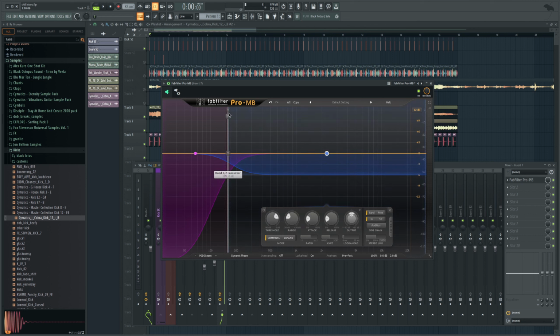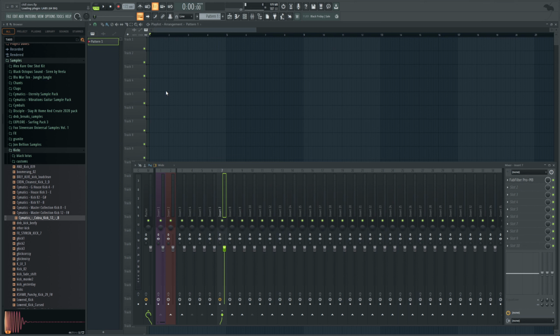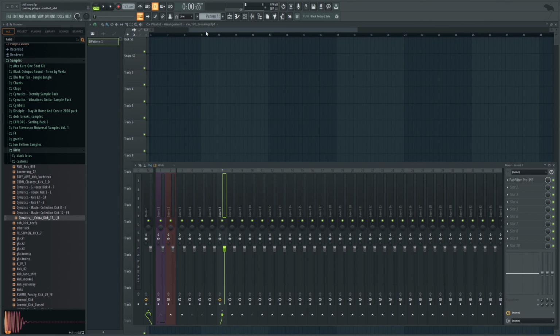I also tend to do that for house a lot because you sort of want that pumping effect, it's nice. But I'm going to open up a project where I would do multiband sidechain and explain how I go about configuring that and making it right. So the project I'm opening right now, I don't know if you saw my future drum and bass tutorial I put up a few days ago, this is what we made in that. But this is a perfect example of going for a tight sidechain where you're going to want to do multiband. So I'm just going to wait a second for this to open.